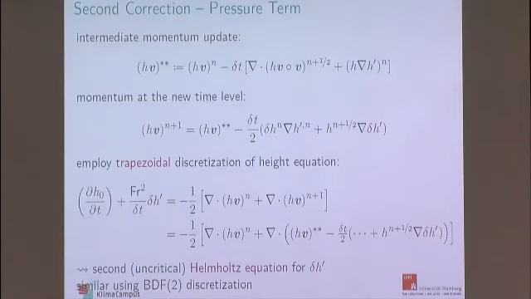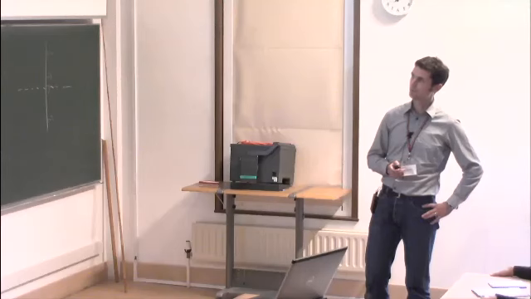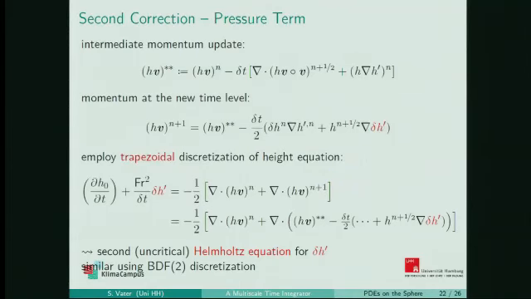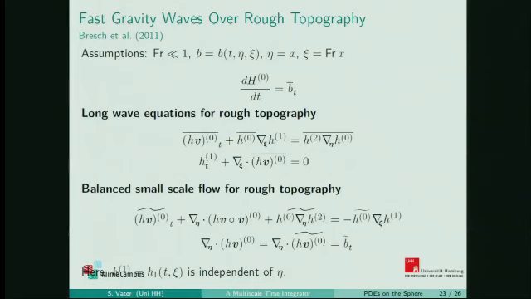And this is done in two different ways. Once by using a trapezoidal discretization, and a second time using a BDF2 discretization in the second correction. And these two schemes can be again combined into the multi-level method, which I presented for the linearized equations. And by this you get again a multi-scale method, this time for the nonlinear equations. And you also can do some kind of multiple scales asymptotics, and you essentially get the same result as for the linearized equations. You just have some coupling between the scales.